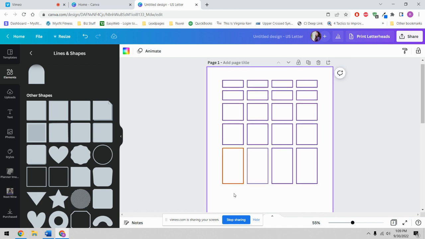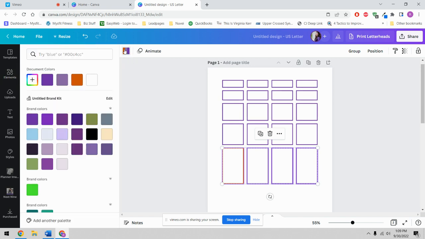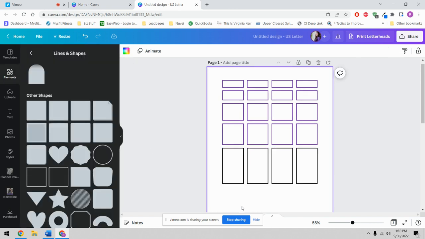Next up, if we want to change multiples of them to the same color, we're going to highlight them all. And now if you look up here, it'll tell me that I've got 3 colors going. I've got this orange, this sort of lavender color, and then that more vivid purple. But let's change these all to black. We just changed all of them to black all at once.